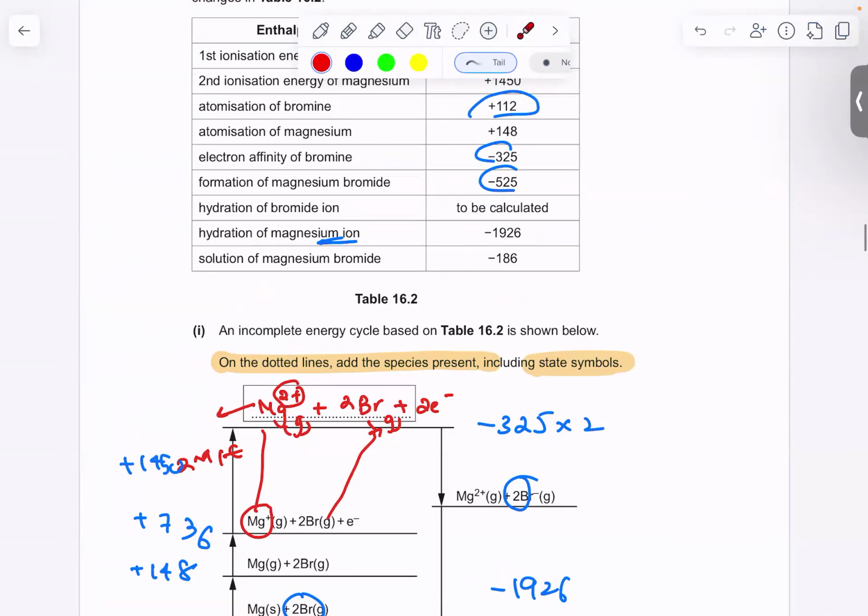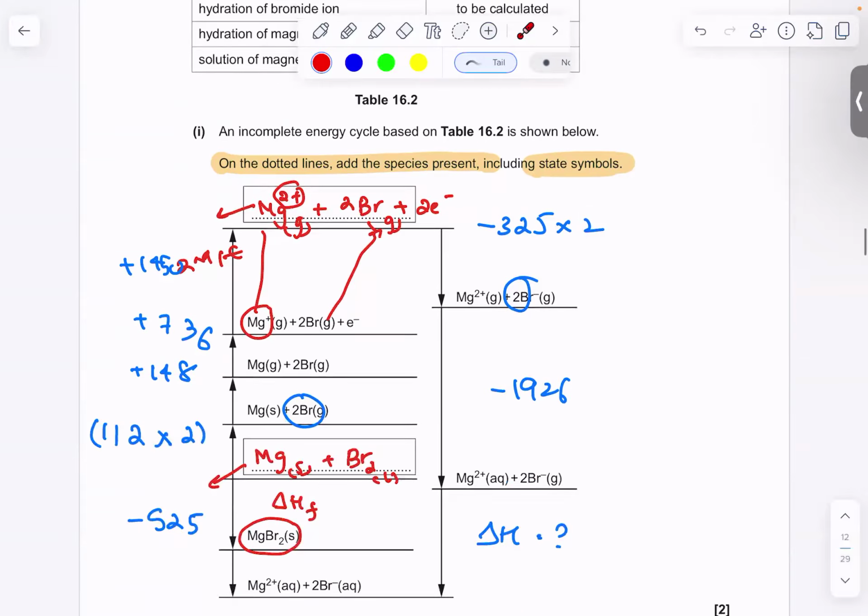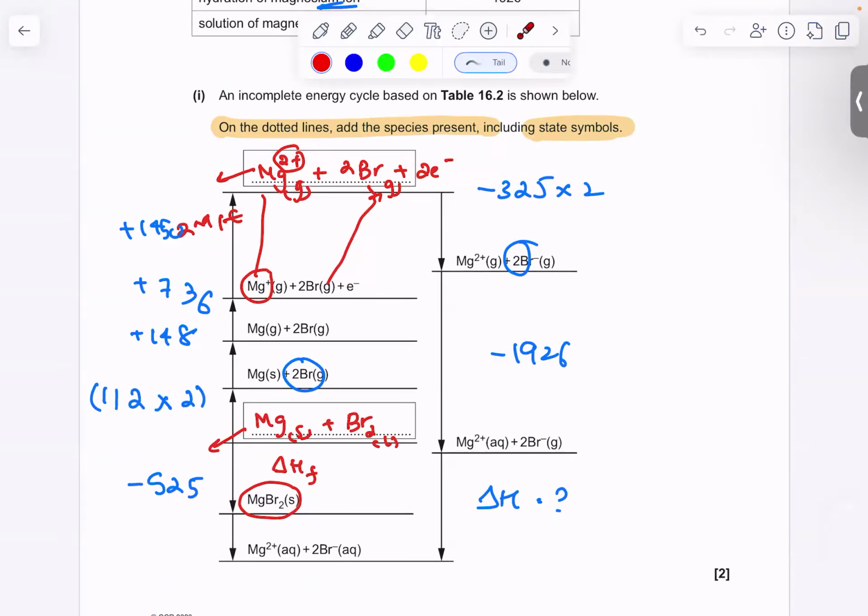Yeah, it's because you didn't write it, so I wasn't sure where you are going to fit it in. It's below the minus 525 in the cycle. So do you include that? Yes, you are going to include this, but you are going to say formation is equal to the sum of all these, and then after calculating it, you are going to add this one.